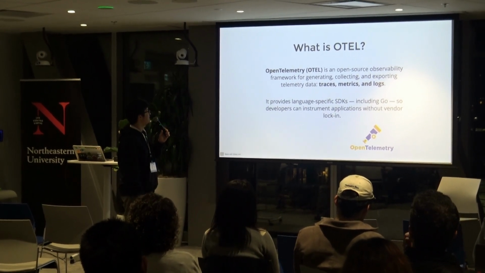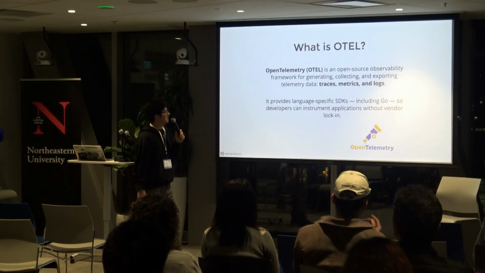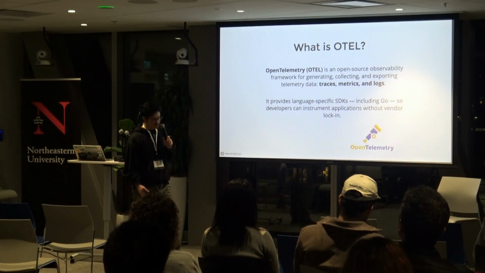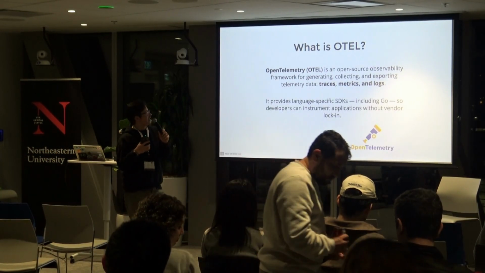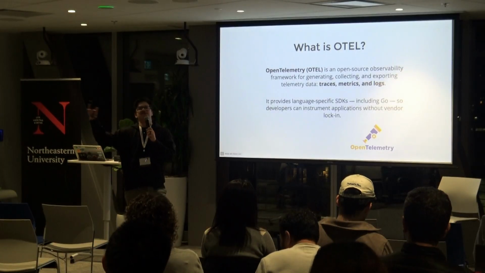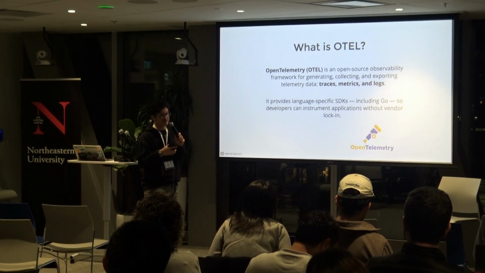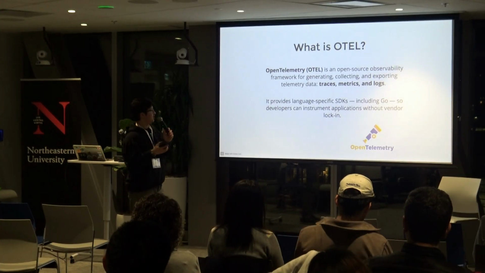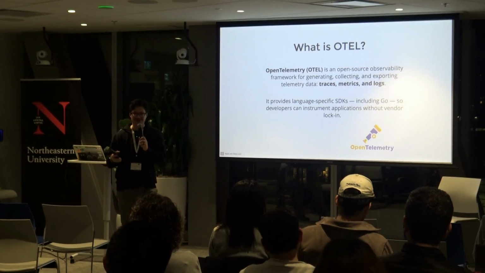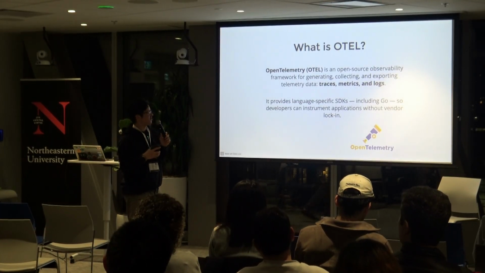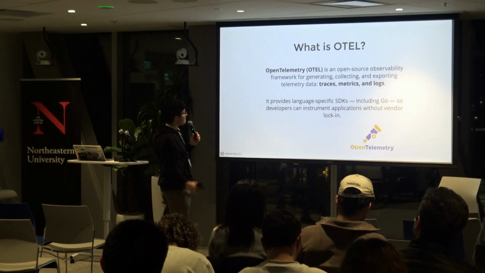But okay, what is OTEL? So OpenTelemetry is an open source observability framework for generating, collecting, and exporting telemetry data. So essentially, it's this tool that will allow you to scrape data, then export that data to something else. That data can be things like traces, metrics, and even logs. We're going to be focusing more on the traces tonight because this platform is quite huge. We could spend a long time here talking about everything you can do with OpenTelemetry, but we're going to be focusing on traces tonight.